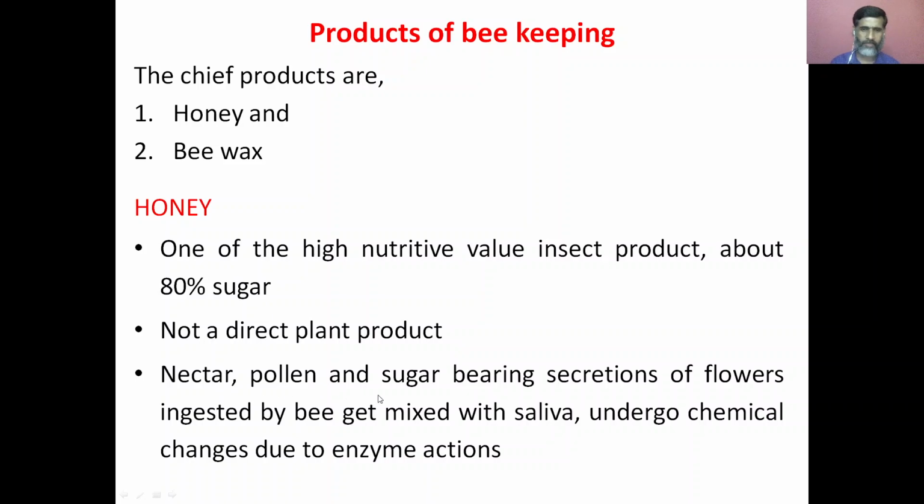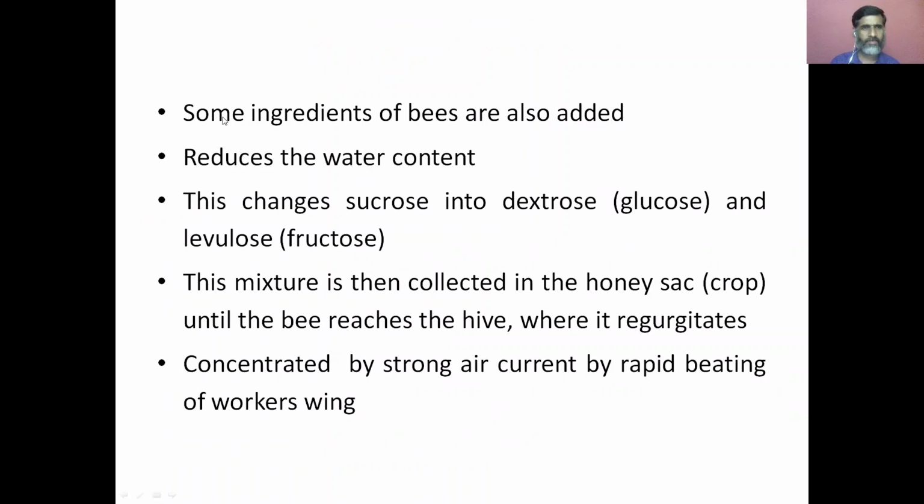Nectar, pollen and sugar-bearing secretions of the flowers ingested by the bee get mixed with its saliva. It is sucking something, and it gets mixed with the saliva of the insect and undergoes certain chemical changes, due to the presence of enzyme action, etc. So, whatever we are getting is not the plain nectar. In addition, some ingredients of the bees are also added during this process.